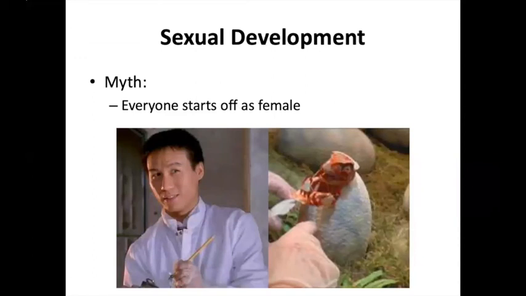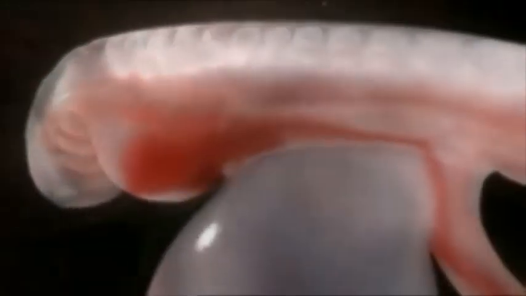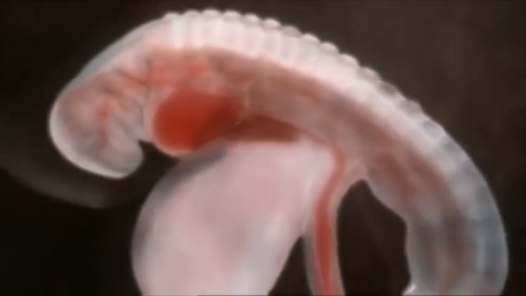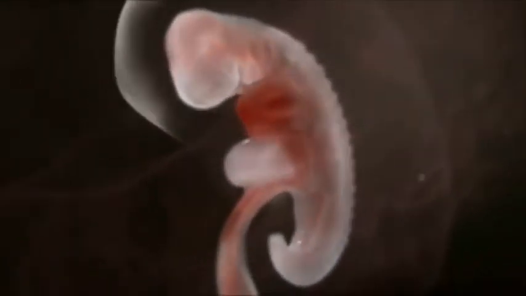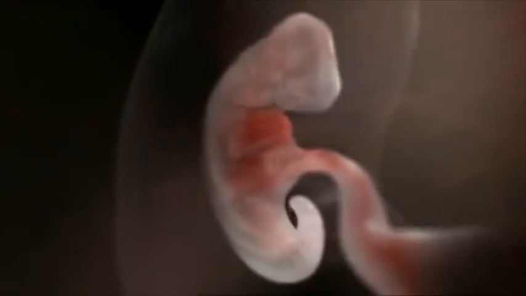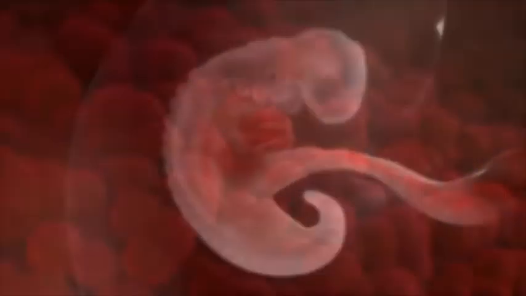Ladies, you started off as female. Gentlemen, you started off as male, but in reality, we started off as neither. You weren't male or female at first. You were an embryo. Sperm hit the egg, and they start developing body parts. And there are some body parts that are way more important than your sexual body parts. Your body was ignoring them for some time. Your body had to develop your spinal cord, which attaches to your brain. It had to develop your heart and your liver and eventually your lungs. So those are much more important things. They keep you alive. Your sexual body parts do not keep you alive.